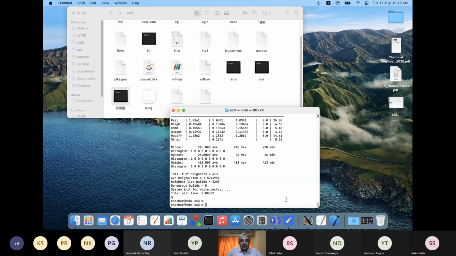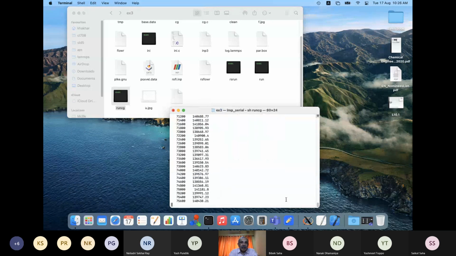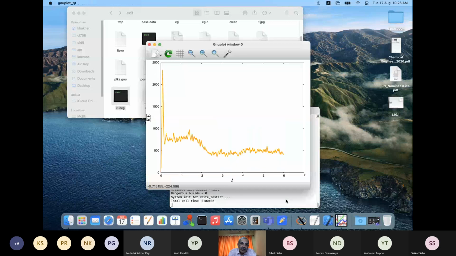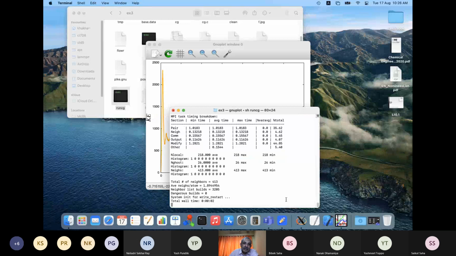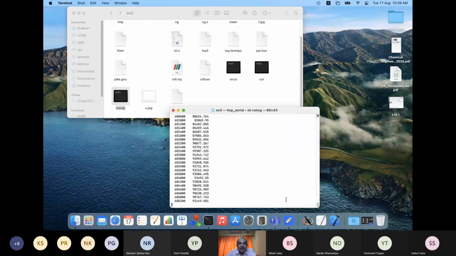It runs the thing a couple of times. That's, I guess, 3 times it runs it. We saw this graph. This is the kinetic energy curve. Okay, it's running it more.